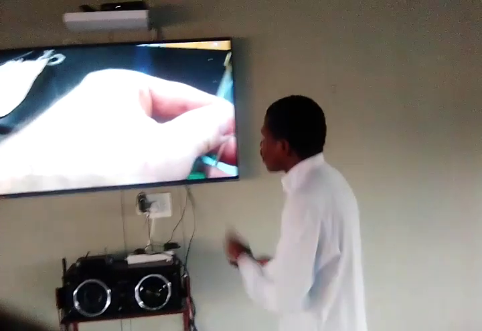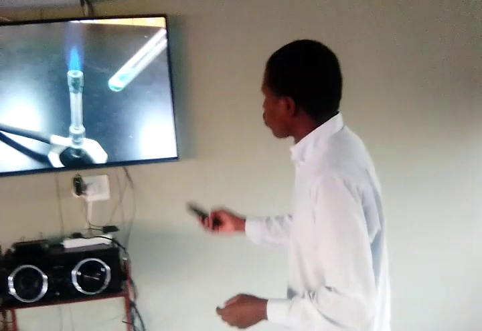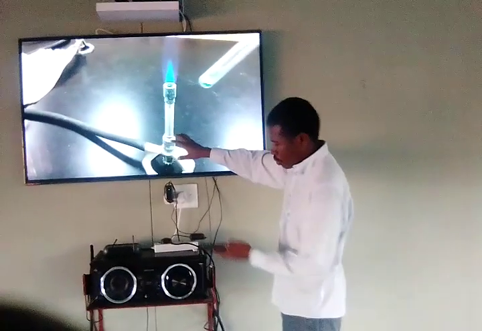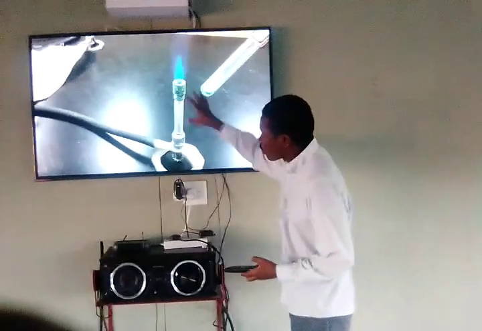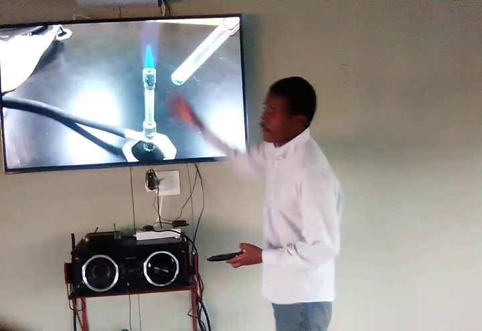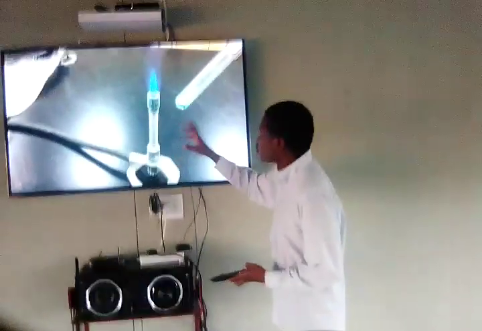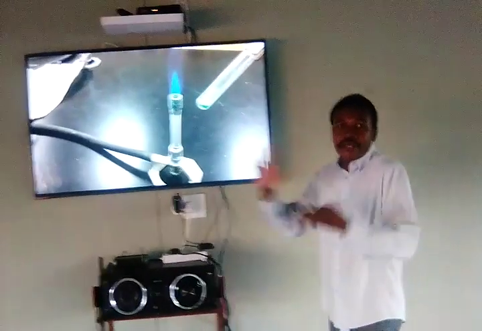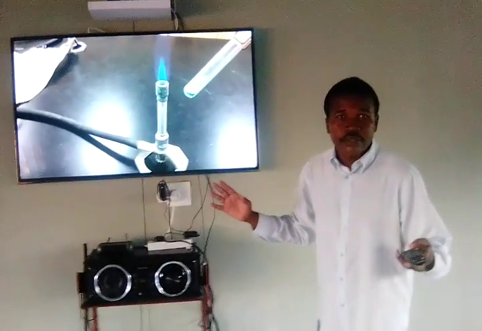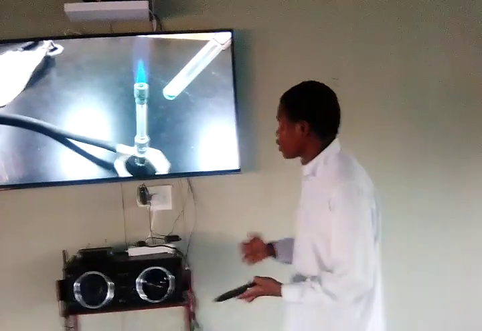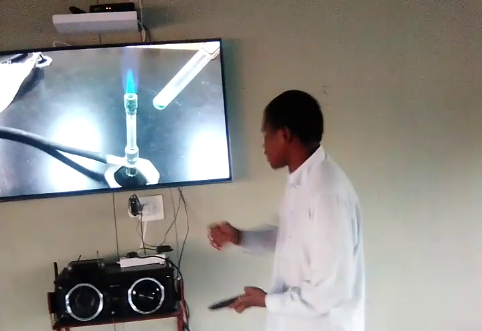Okay, so now let's continue. This is a Bunsen burner. Let's identify what we call a Bunsen burner. It is connected to a source of gas and then it produces a flame. It is this flame which we use to burn the copper carbonate, to heat it up to a point where we can disintegrate the copper carbonate. Disintegration, big words, but I know for you guys they're not big words because you understand this stuff, okay?